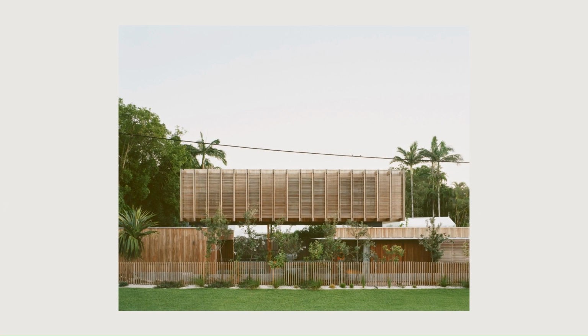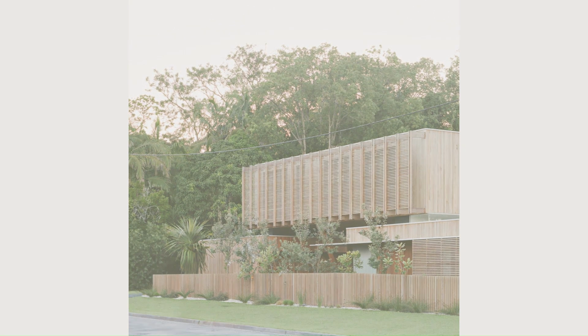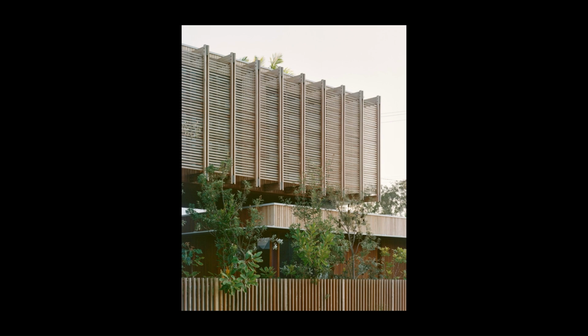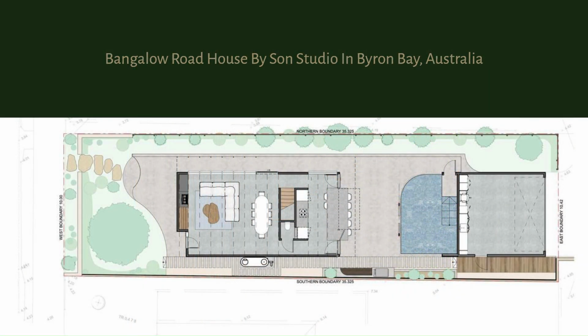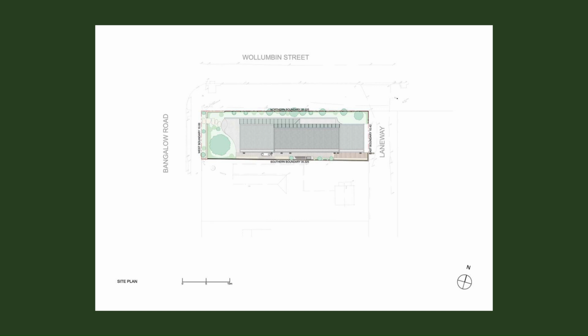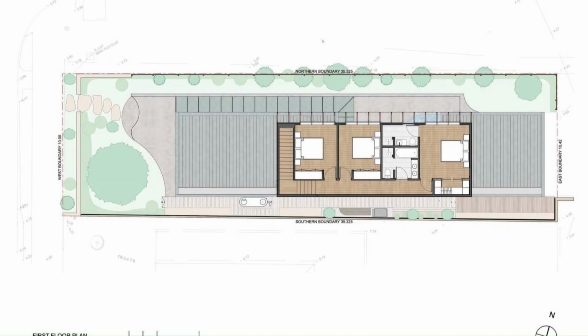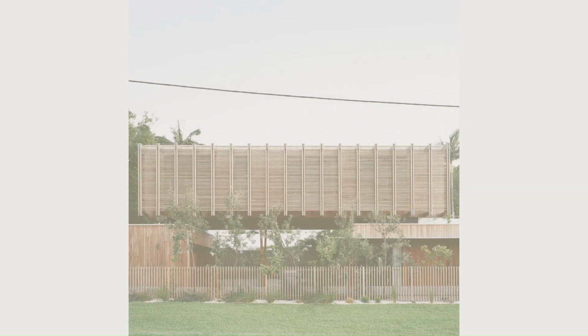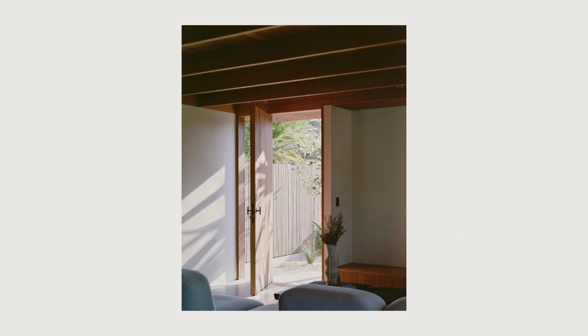The stringent height and side boundary constraints of this small site were effectively addressed by the form of a rectangular two-story structure. However, the design deviates from the conventional two-story form by establishing a visual separation between each volume, allowing the upper volume to float above the two positioned on either side below. This approach not only adheres to prescribed limits but also diminishes the perceived bulk and scale of the building, allowing it to integrate seamlessly with its modest surroundings and present a balanced, proportionate presence within the site.